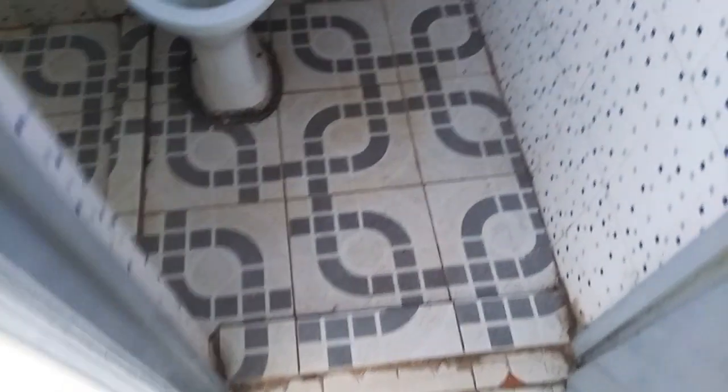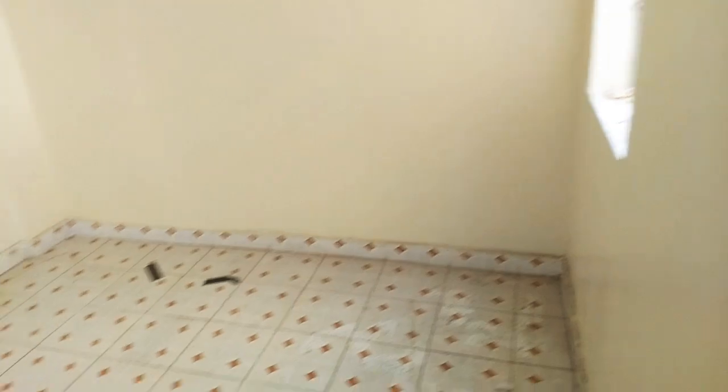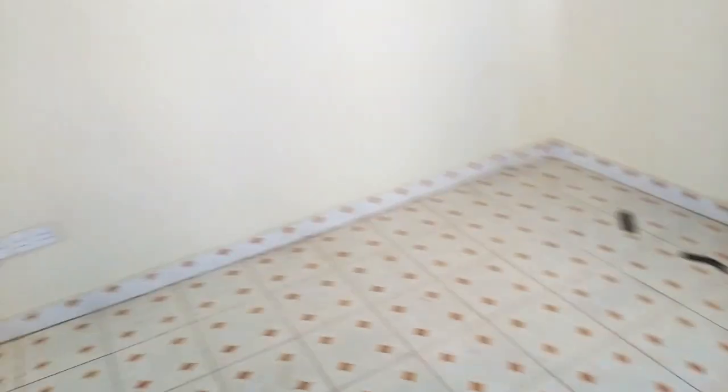That green detail tile flows through into the bathroom as well. Immediately when you step into the bathroom you have the toilet, a mirror, and a sink. The mirror is not great for tall people — I'm tall and you've seen my head get cut off. You have a head shower already installed and working perfectly. There's also a towel rail, a curtain rail to separate the bathroom and toilet area, and a raised floor so water won't spill to the toilet side.